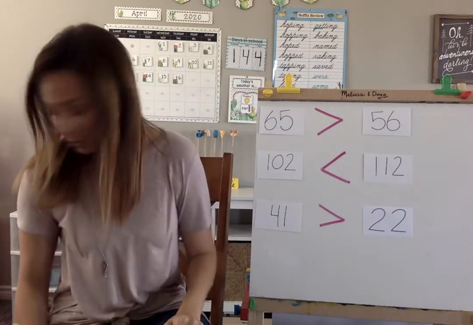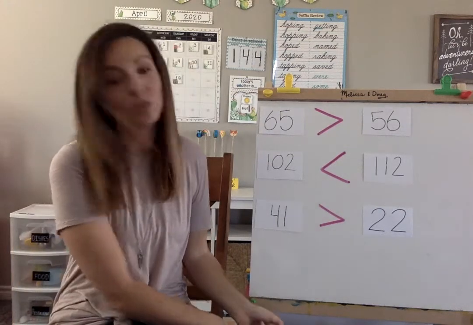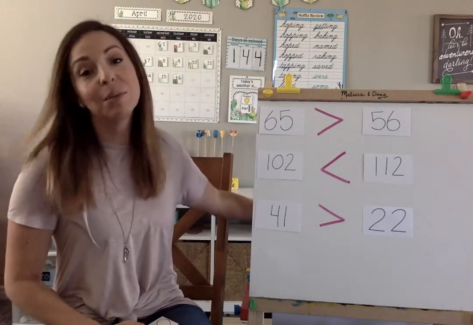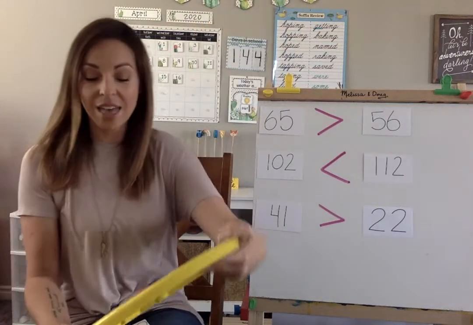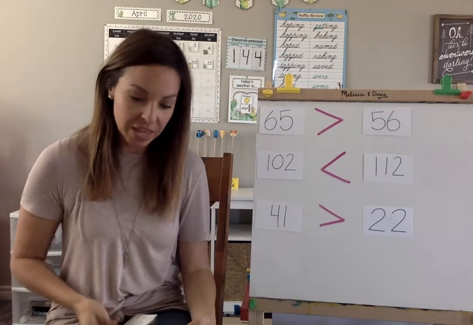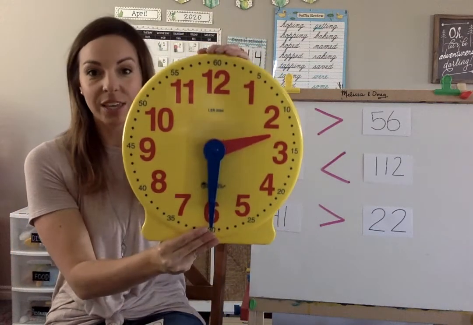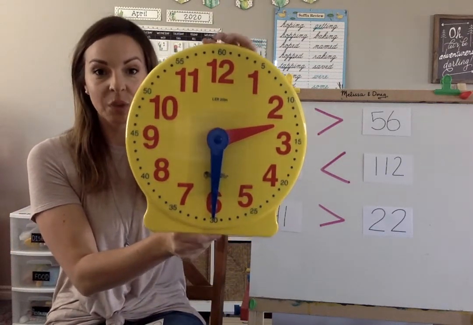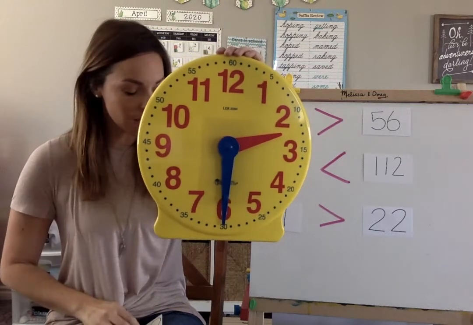Don't put your whiteboards away because we are going to do a little bit of time review. I'm going to show you a time on my clock, and you are going to write that time down on your whiteboard. Okay, so here's your first one. Take a look at my clock. What time is my clock showing?